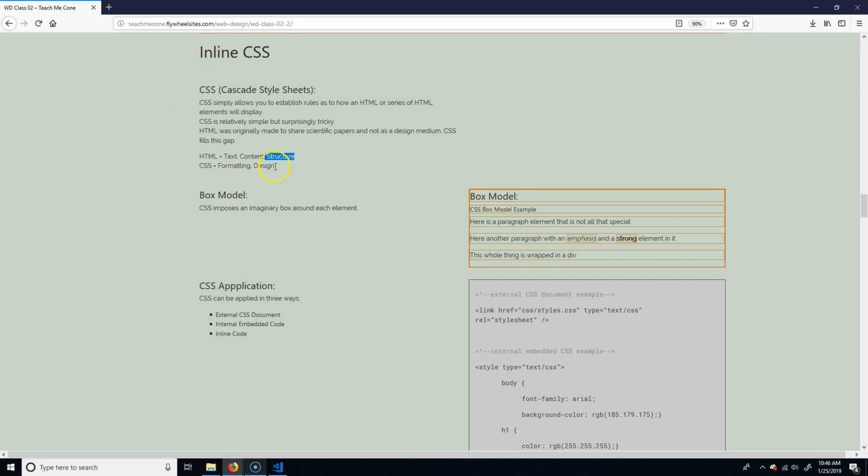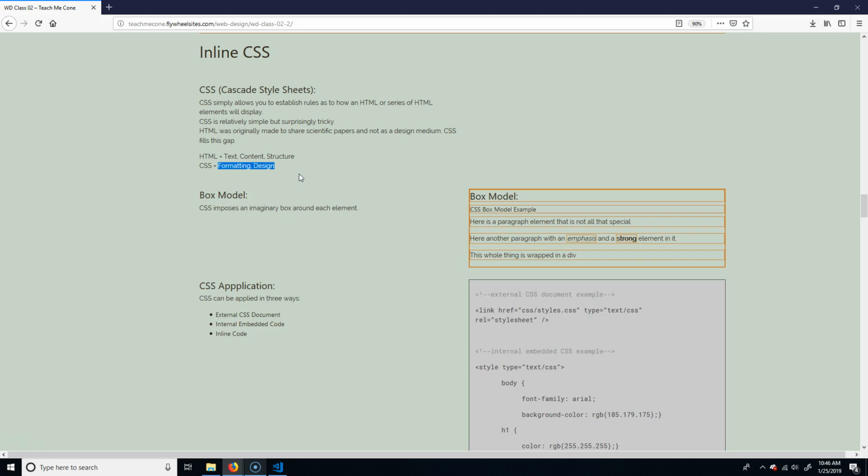The CSS is the formatting and design of the site. That's how you choose the color or the size of the words, the type of fonts that you choose, the colors of things, underlines, overlines, things like that. It's what's going to make the site look better. Now you're not going to be able to necessarily do that right now, but you can incorporate at least a little bit of it.